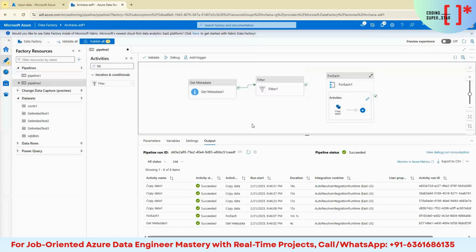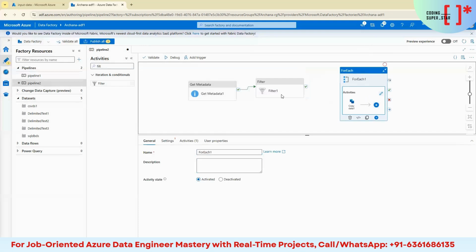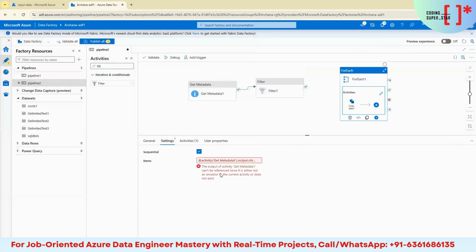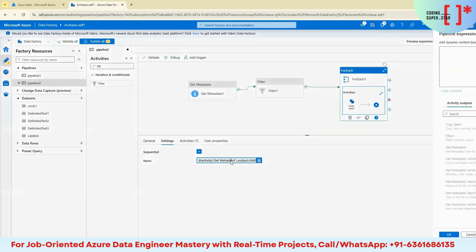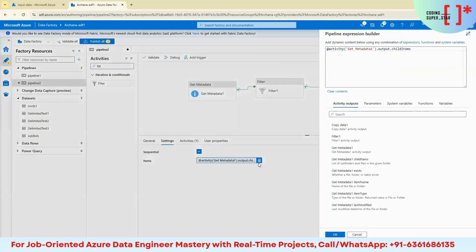Okay, so in the for each activity, come to settings. Here we can use this, but we should get the output from the filter, not the get metadata activity.